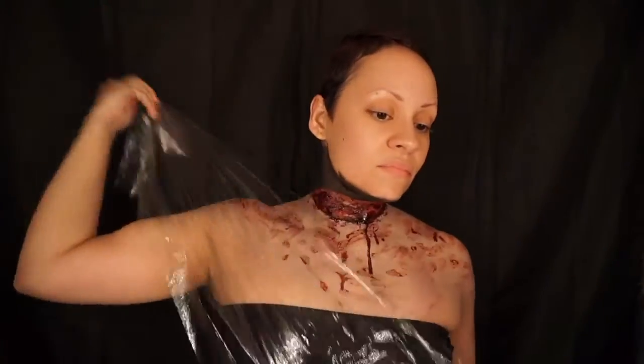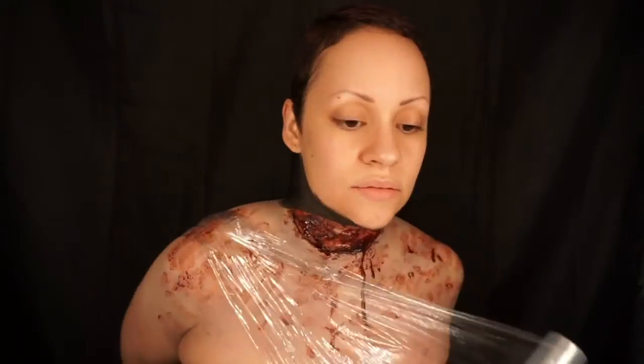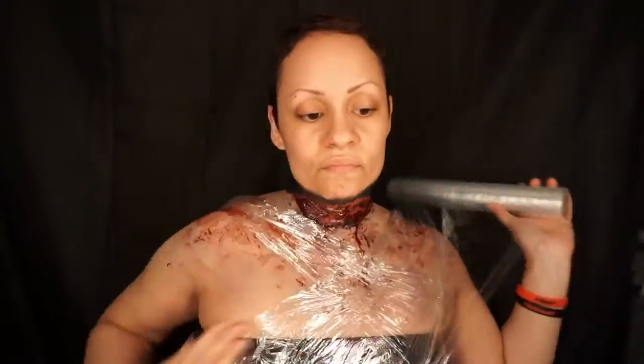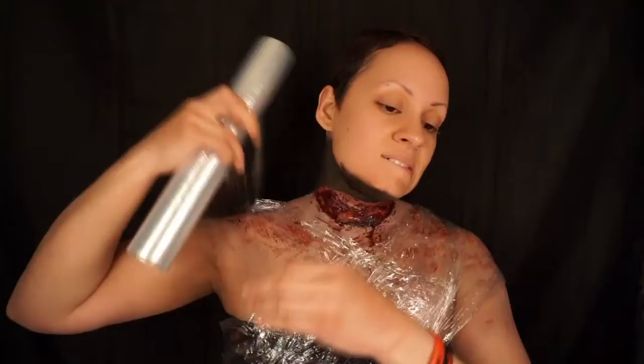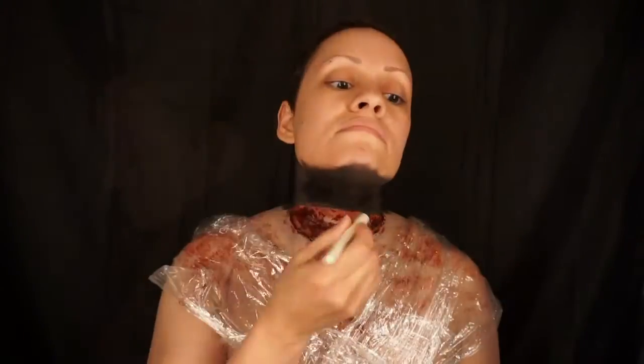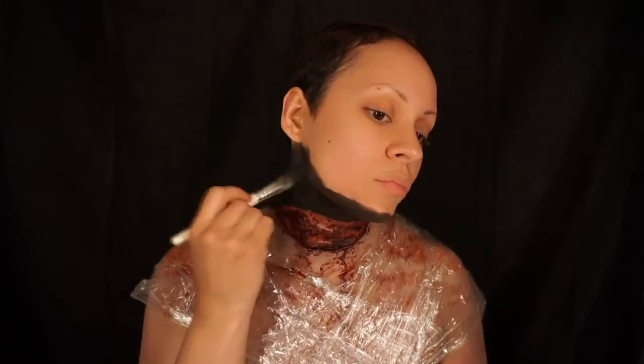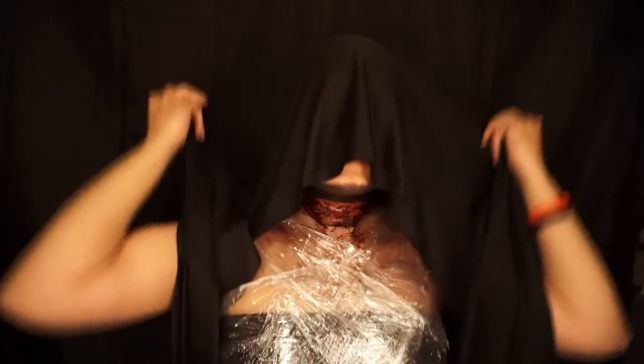Now the torso is wrapped in clear wrap, so I'm going to wrap myself in clear wrap. So I got this roll and I'm just going to start rolling it around my body. And if you have someone to help you, please have them help you do this because I was struggling. Yeah, so I'm just going to go around twice. And then that should be good. Now I felt like my black was sort of fading a little bit, so I went back in with another layer. Okay, now to blend into the background, I just used a black scarf and covered my face.